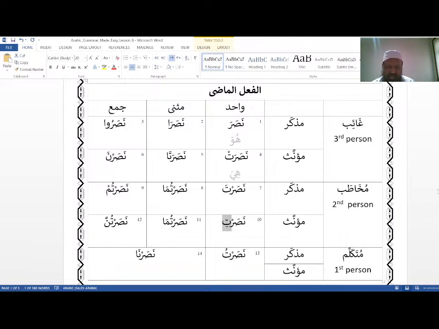The rule is for those solid nouns, the isms. These are pronouns, these are damir. In later lessons, we will learn these damirs never change. It is in place of halatul rafa, but these damirs are called mabni, never changes, stays as it is. And these damirs only will come in place of rafa. These damirs will never come in place of nasab. These damirs will never come in place of jar.